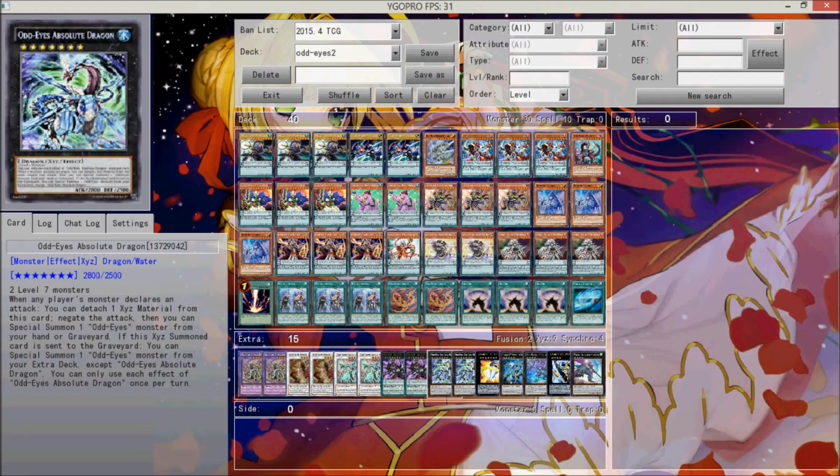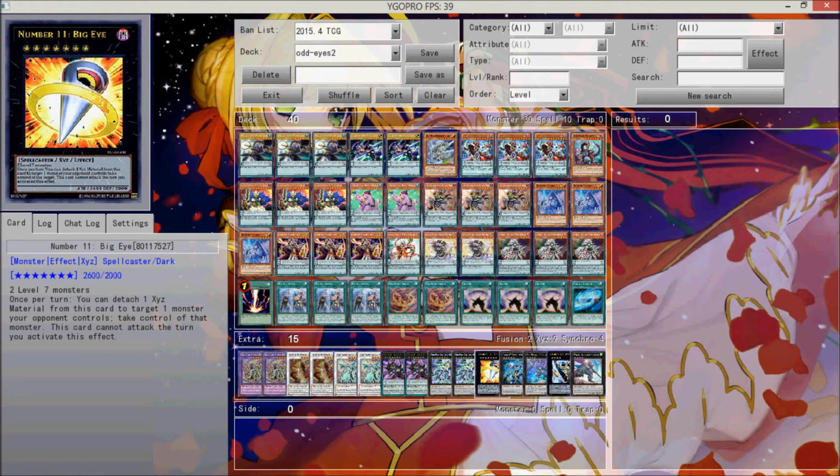I think it's worth running now at 2. Maybe you could cut it down to 1 if you wanted to, but because I feel I've built this deck to be as Odd-Eyes Magician as possible, I run 2 and I plan on keeping it like that for the near future. Next up is Big Eye.